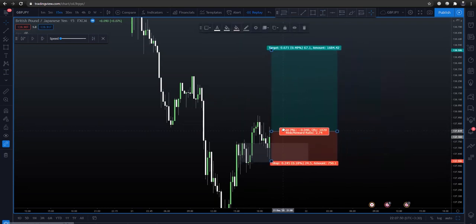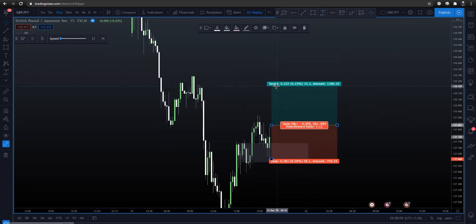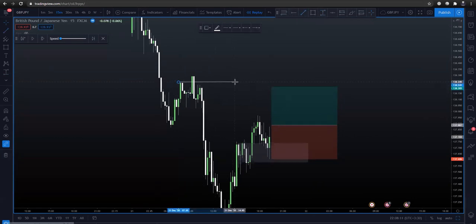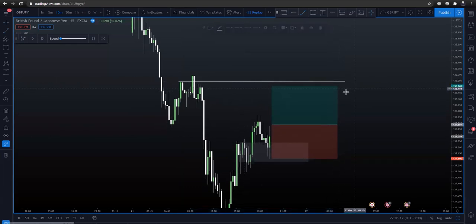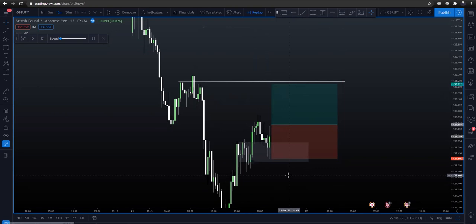So if I wanted to enter the market, I will put my buy stop about here. As you see, my stop loss is so much bigger than before, and my target could be that area. It could be the same as the QM level, let me draw it. So my target could be around that area, a little bit below. Maybe price just rejects from this area, and if it does that, we could enter the market. For a sell, if it closes below that, I will make a decision.